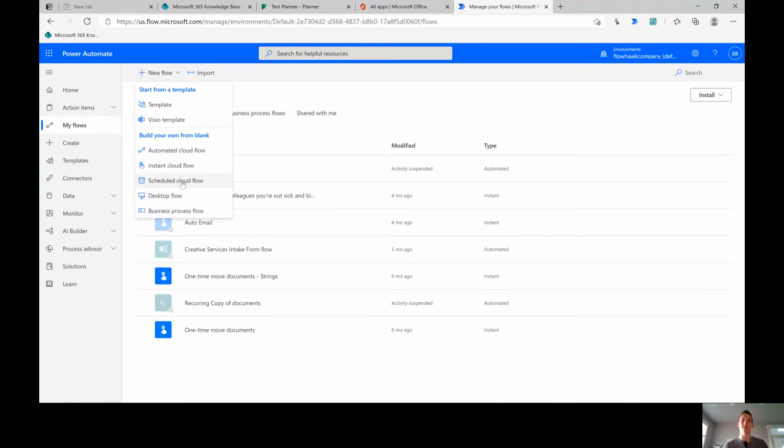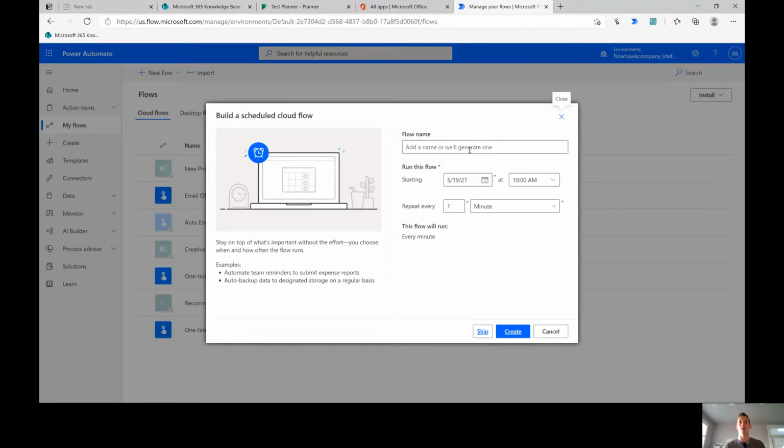We would like to create a scheduled cloud flow. These are ones that just run on whatever schedule we give it. So here we'll do recurring task creation in Planner. When you create a recurring flow, it will start immediately the time that you save it, unless you fill this out and say don't start until, and here's where, let's say we wanted it to be next Monday. We would not want this flow to start until this time, and we want it to then repeat every week. And we'll do it just on the Monday.